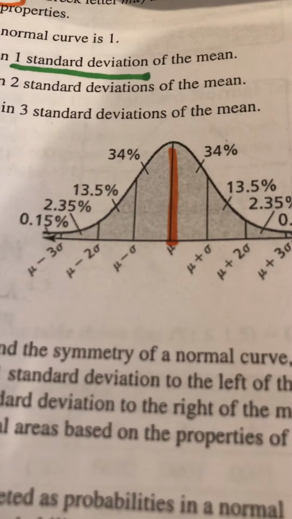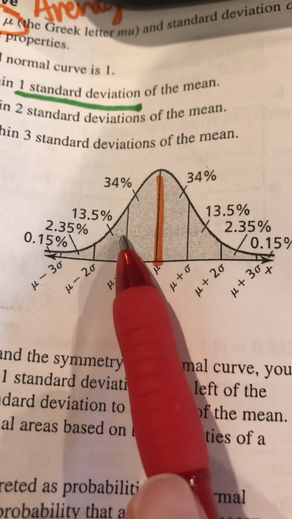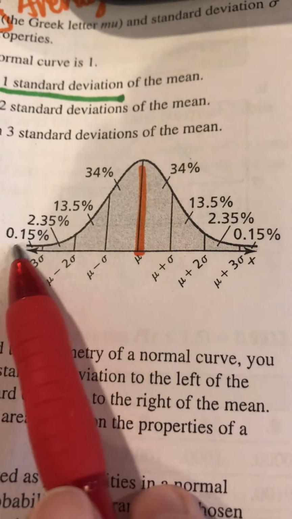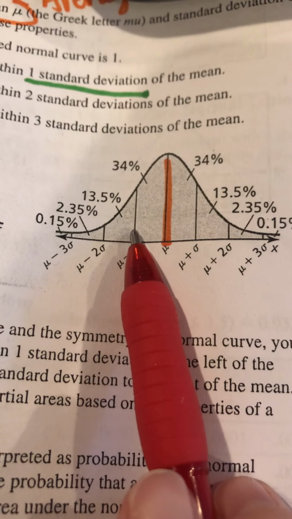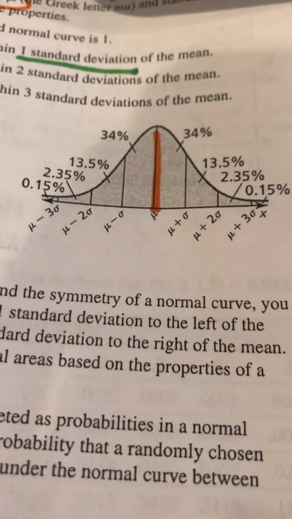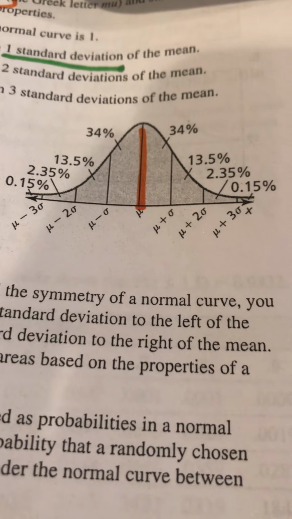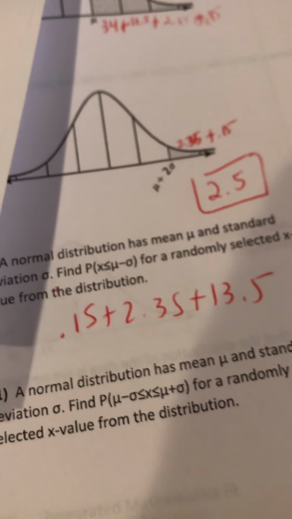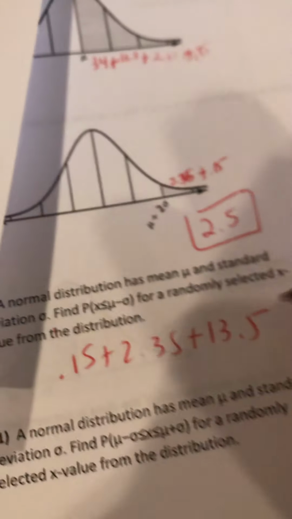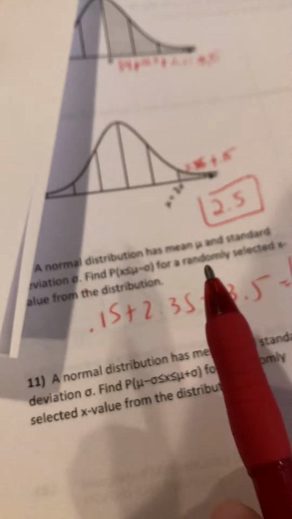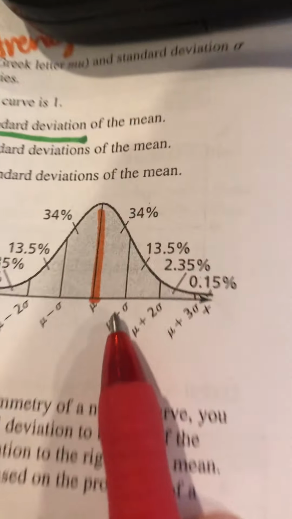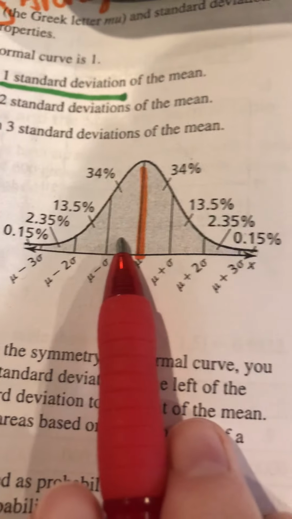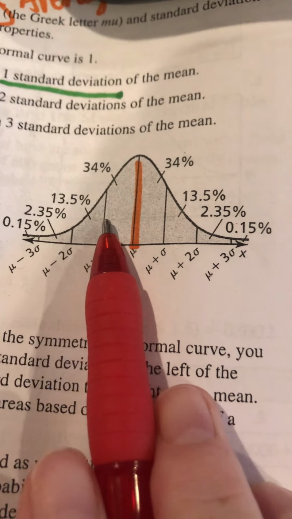So where is it less than? Well, looking over here, right here's my x, so what's less than, this is lower, this is greater, right? So I would add all of these. I would say 0.15 plus 2.35 plus 13.5, and you can say that would be equal to 16, because you're saying everything that's left of that. So what I do is I find that symbol, and less than means this way. So I added these 3 terms together to get me the 16.